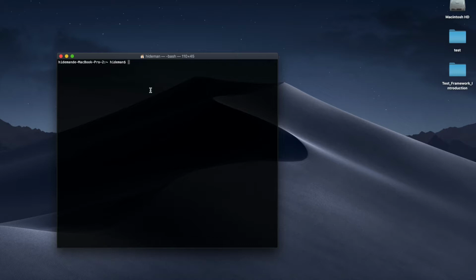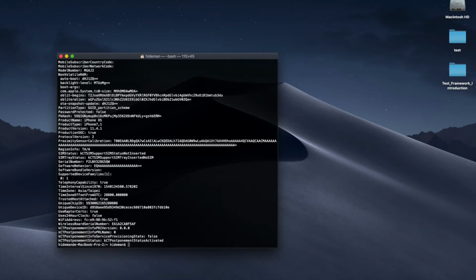For iOS devices, remember you have installed a third-party tool called libimobiledevice. So we can type the command ideviceinfo, and it will show you your UDID here.